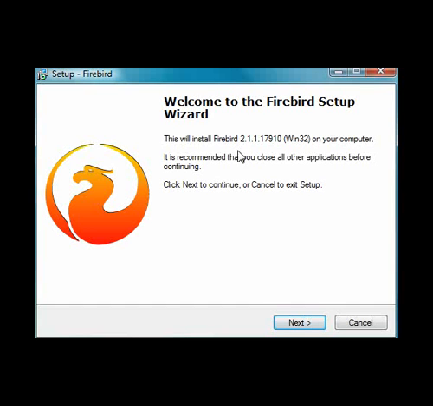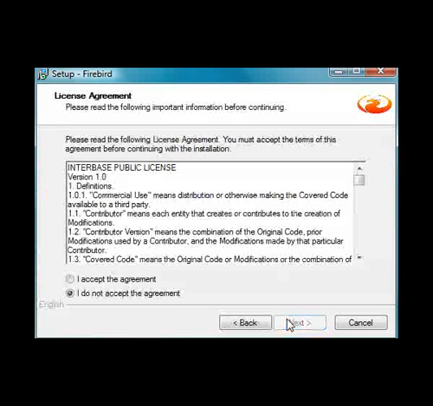The version I'm installing here is 2.1.1.17910. Depending on the current release of Firebird, this version may be different. Firebird setup is relatively simple. It is basically a next install.